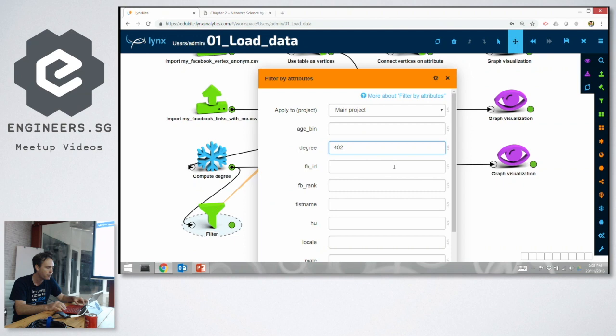402. Can you do bigger or less? Or yeah, less than 400. That also works. Or even this works, between 1 and 400. There are a lot of different syntaxes you can use here. I'm going to use the less than 400. You just click out, close the window, and that is going to work.